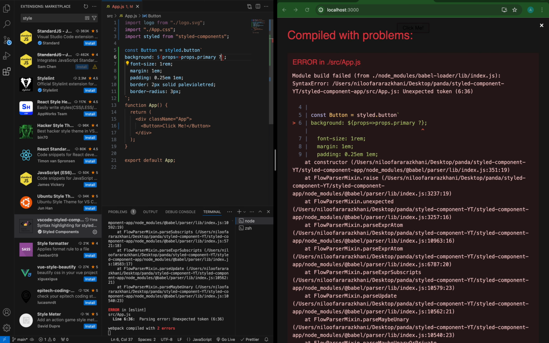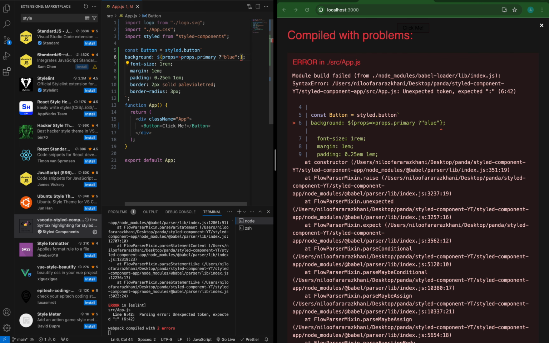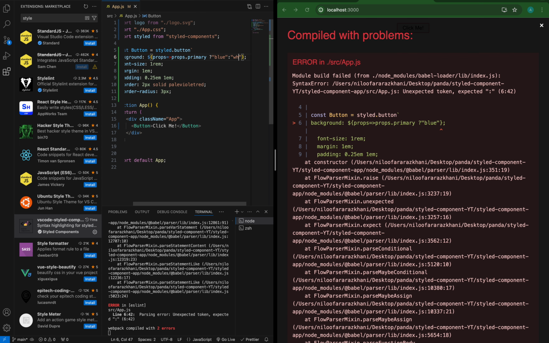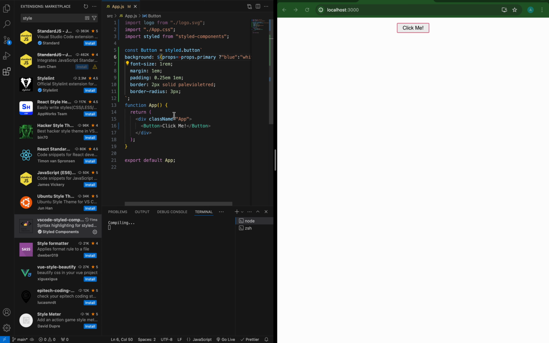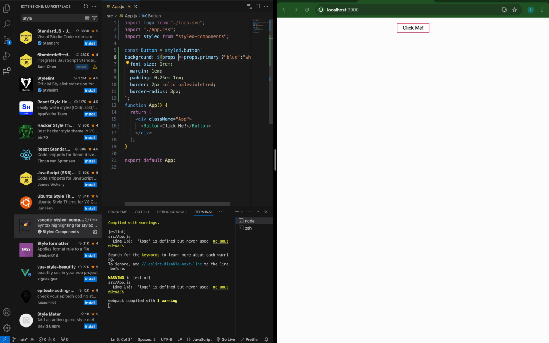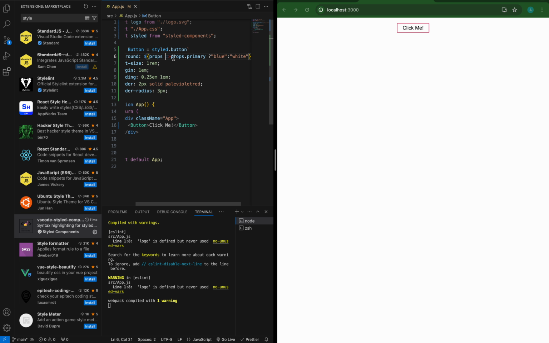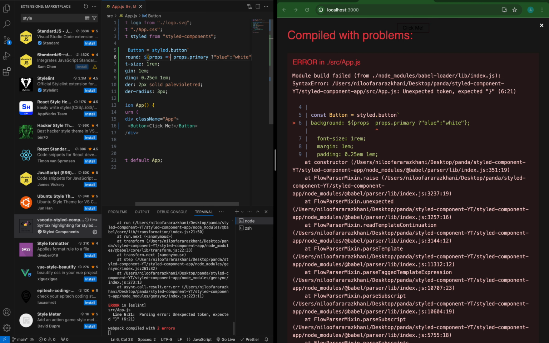So if it is true, we are going to have blue, otherwise white. Okay, what's the problem in here? Okay, why is it?